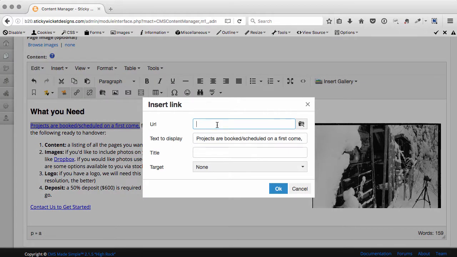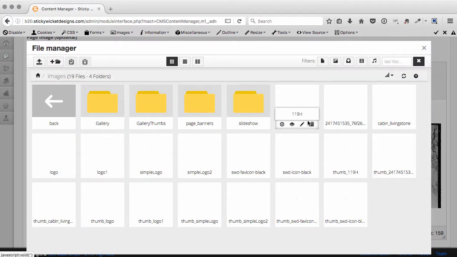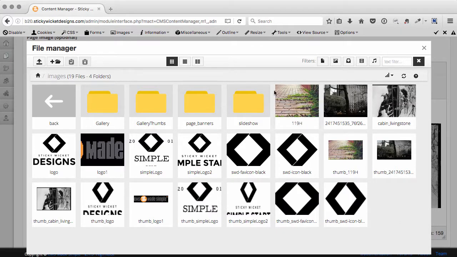Linking is pretty much the same as we are used to, so you can put in your external link, say that you want it to open a new window. You could click on this and then select a file that we want to link to, whether it's an image or a PDF. And let me just get the refresh there. So I can select anything that's available here.